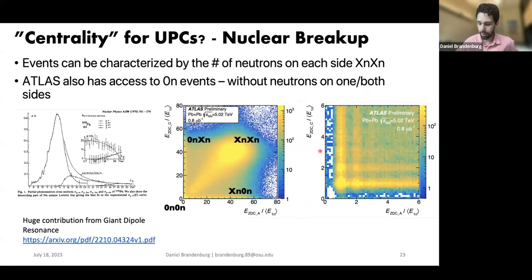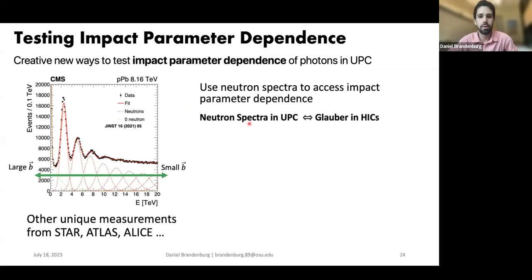The reason that this is so important is because it was discovered in the last several years that you can actually use this to determine the impact parameter of your ultra-peripheral collision. Roughly speaking, when you have only a small number of neutrons emitted, that's looking at large impact parameters. Whereas when you have a very large number of neutrons emitted, you're looking at small impact parameters. The reason for this is that when the nuclei pass one another, they'll exchange more and harder virtual photons if they're very close together. That tends to break the nucleus up more and cause more neutrons to be emitted. Whereas if you're very far apart, you tend to only emit maybe one neutron.